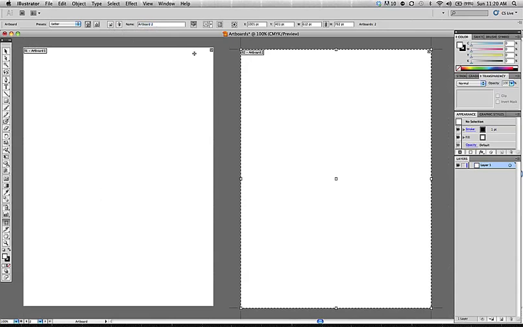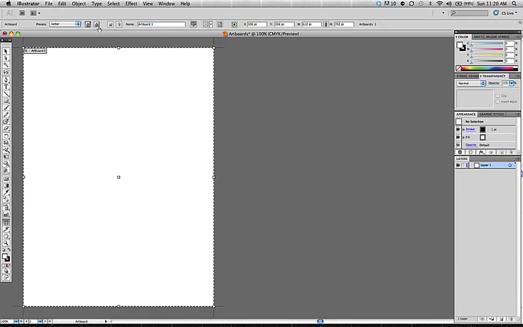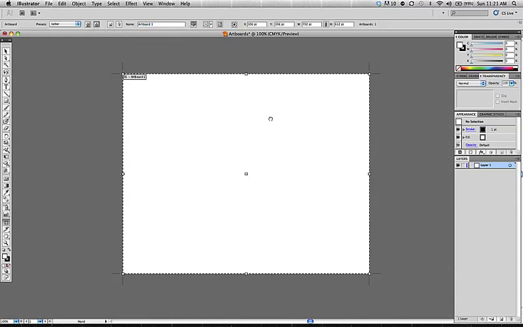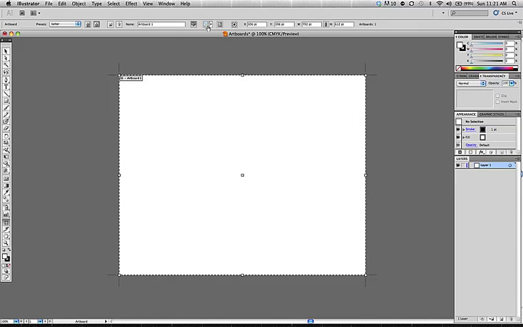I'll open something up in a little bit and demonstrate this. Maybe I'll get rid of the second artboard and focus on this one. I'll turn it landscape so we can see things a little bit better. This little guy here is our display options, and if you hold down the little arrow, we have center mark, crosshairs, and video safe areas.